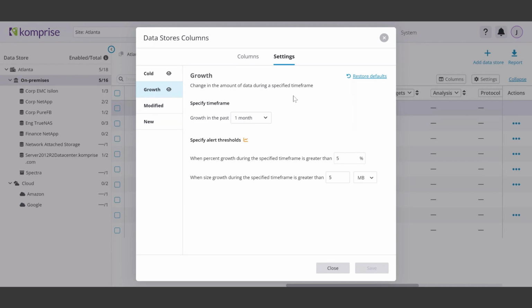Currently, this is estimated based on the last access and last modified dates, but we have plans on making this more exact in the future. We have modified, which is also estimated, but is pretty spot on typically, and new is also estimated based on the last access or the create times of the data found, and that's also usually pretty spot on.